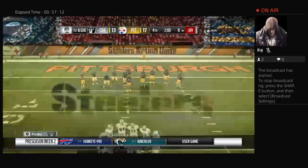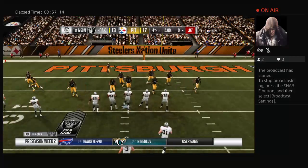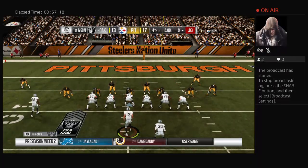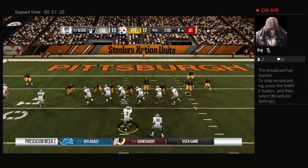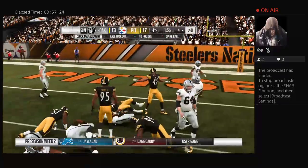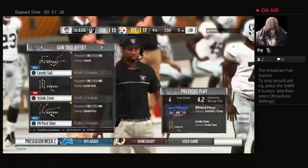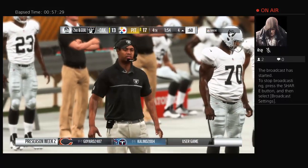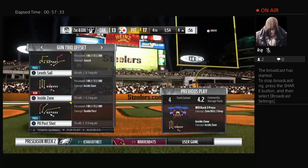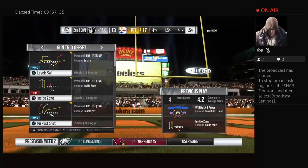Only way to get the lead here, of course, with a touchdown, and that's what they're gunning for on 1st and goal. They'll run it now out of the gun, and he's going to fight his way forward here for a modest gain. Give him 4 on the carry there at 2nd and goal. And quickly, we're going to get another stop here with 1:54 left as they call the timeout defensively.